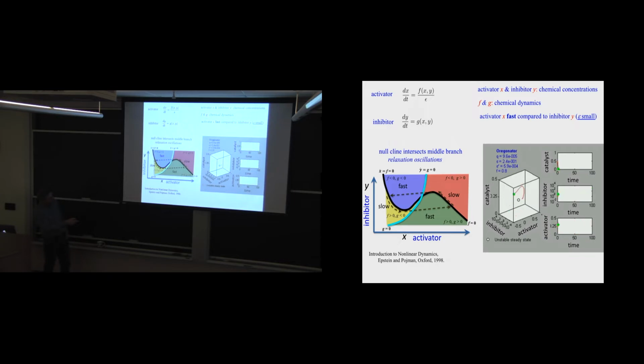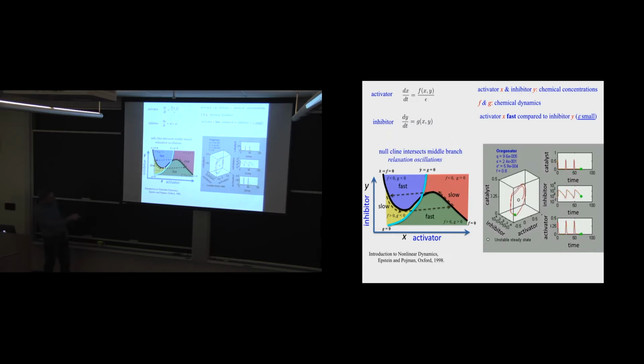When I hit this line, the activator has zero time dependence. But my inhibitor grows, so I start moving up. But as I move up, my activator in this region decreases, so I move back to the line. And so I just hug this line until I get to this point. And when I get to this point, I move off the line. Once I cross over here, both rates are negative, and I zoom over to this line, and then I hang on this line.